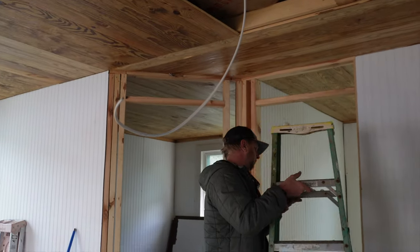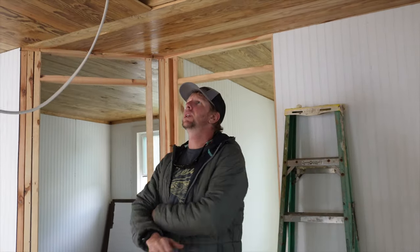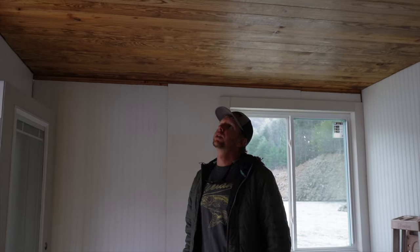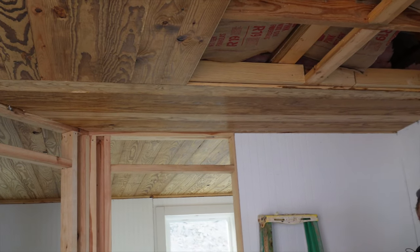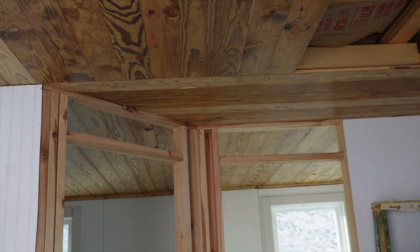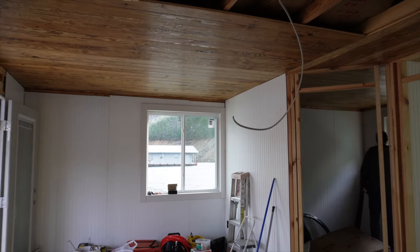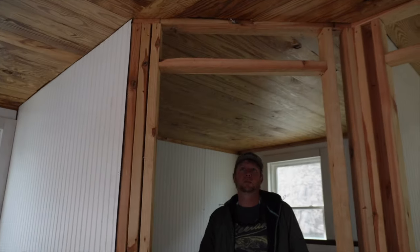I think that if the boards going down were straight, this would be the simplest, easiest thing I've ever seen in my life. Finally figured out the boards, some of them are warped. You're better off just throwing those in the trash and getting a new one and then trying to dog all that stuff in because you are fighting. I do really like our little switch up in the direction of the boards over there, even though that wasn't the plan. I think it looks kind of cool. Yeah. But it's looking good. It was not a fun day, but the turnout is quite nice.